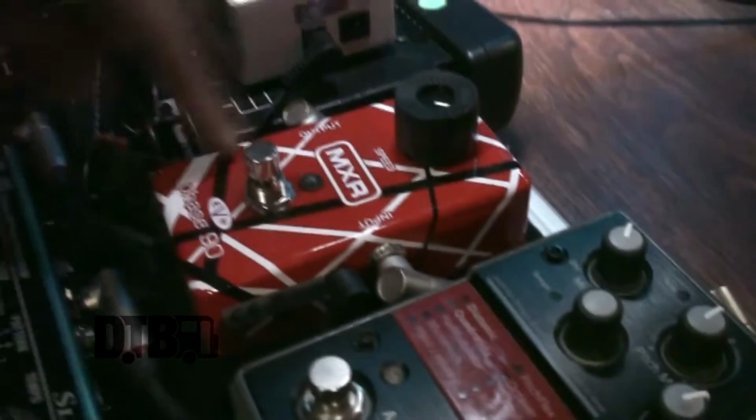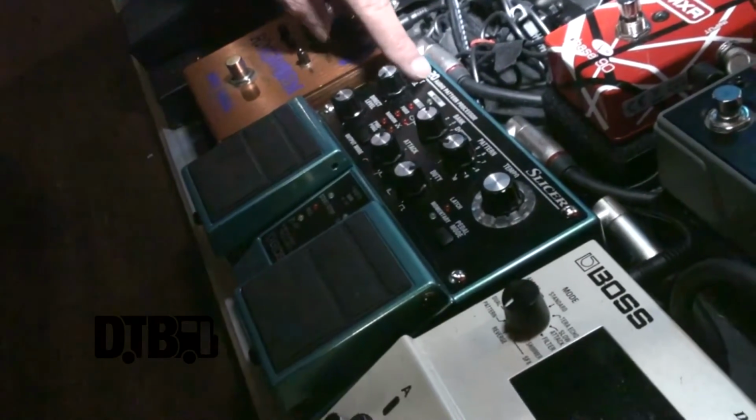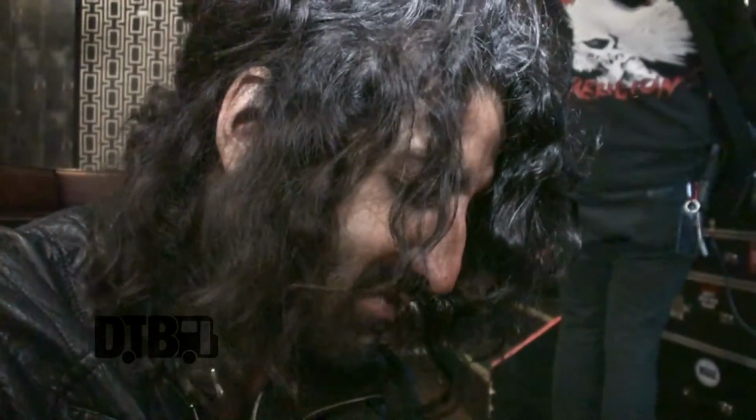EVH Phase 90, really, really good pedal. Very simple, one knob, one button. I have this Boss loop slicer, the SR20. I really like this. I use this in the studio. I didn't really use it on the Filter record. I did use it on the Combichrist record, which we recently just finished. But I really enjoyed it.